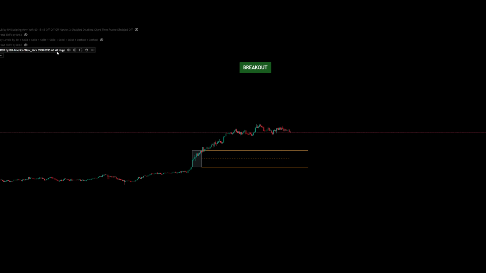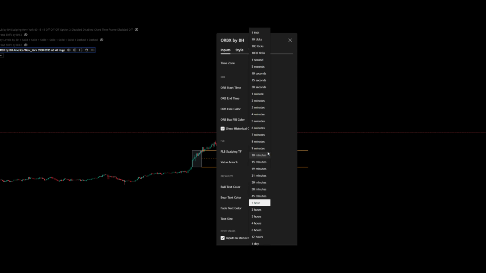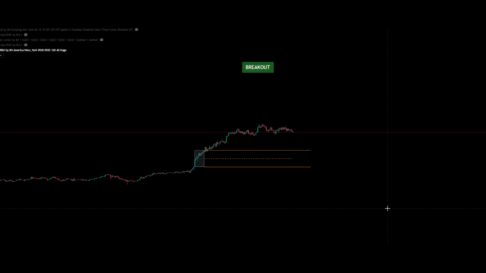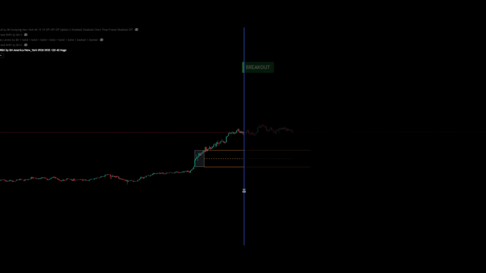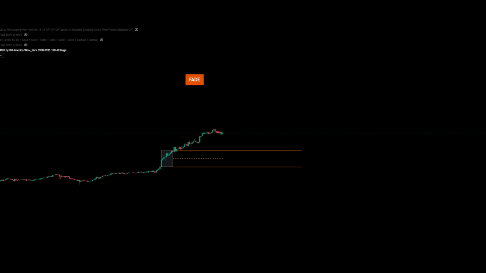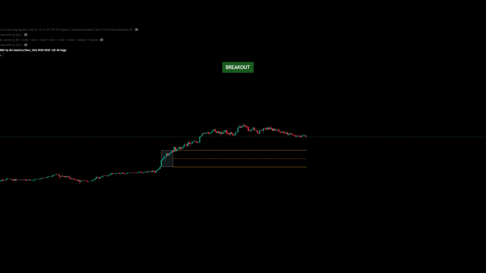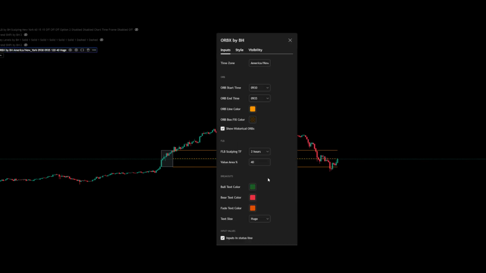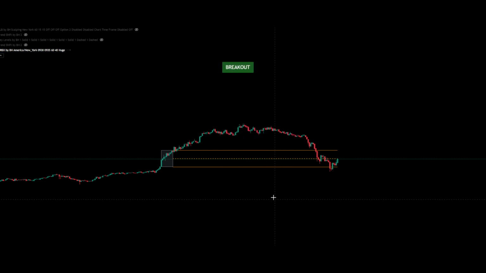Now there's settings you can change. We can change these right here. We go to 2 hour. What does it say? 2 hour is still saying fade. There's the breakout. Finally left. And does it actually come back? Though the fade did play out, and we just got in early.